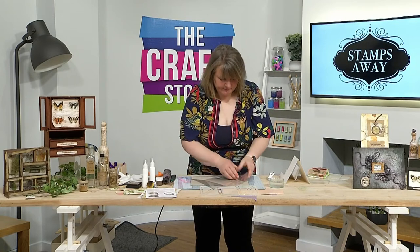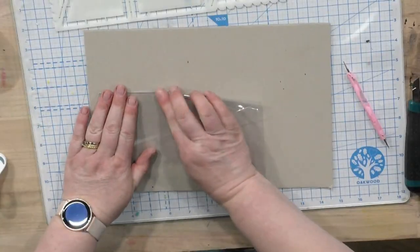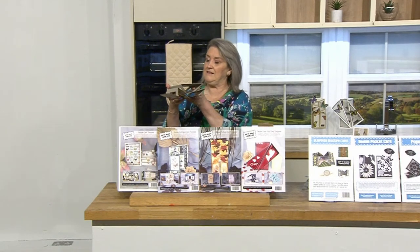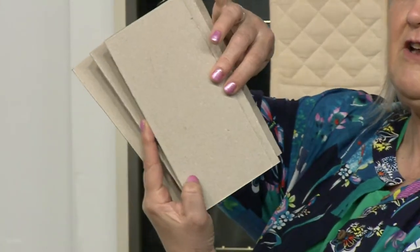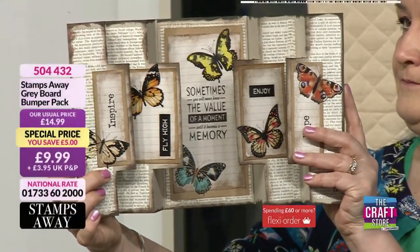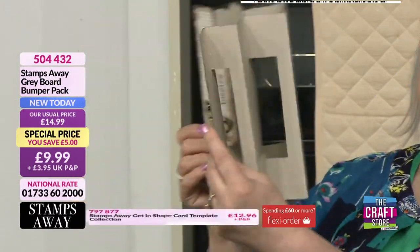And I have actually used the double fold back on the back shelf, done in grey board. Oh, hold on, I'll get hold of that one. See, that's nice as well. It makes it into a real display piece there. I mean, that is incredible. The weight of the grey board is phenomenal. The back, though, it's been doubled over, so you've got even more support on the back there, but isn't that brilliant? Yeah, if you're being frugal, you don't have to double it over. That's true. But I just thought... Love it. There you go.